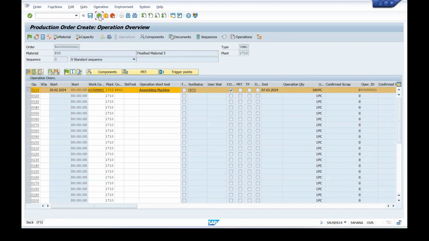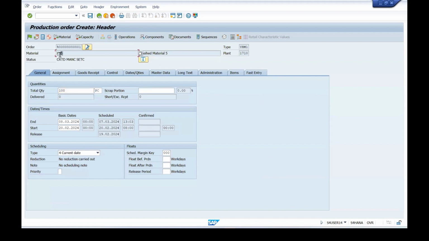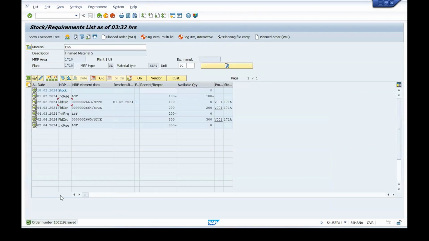So all the information is available in the production order. What is the material to be produced, how much quantity to produce, on which date it has to be produced, which components are required, which are the sequence of operations to be followed. Is it clear? And you can save this. As of now, there is no number assigned to this order. The moment you save this, the production order will be saved with the unique number. You see this, 1192. If I refresh it, your planned order will be replaced with this production order. Take a look of it. You see this, this is your production order 1192.